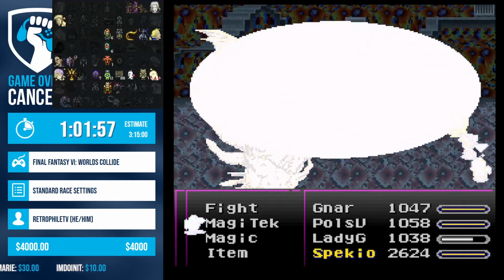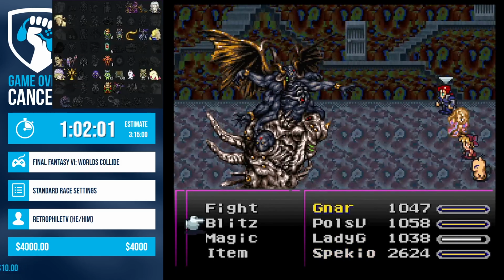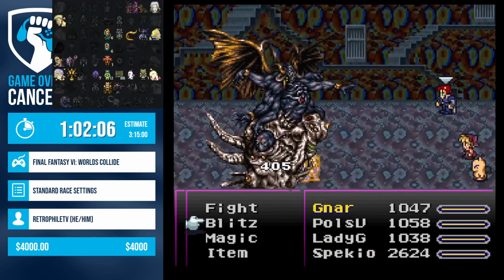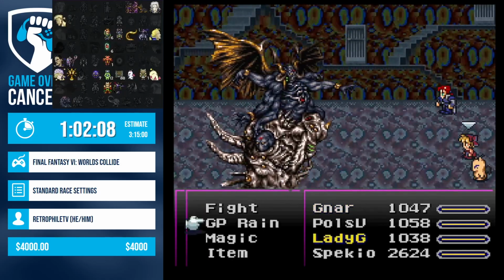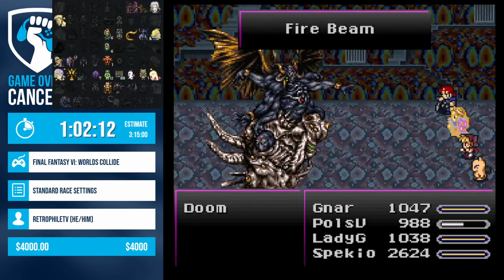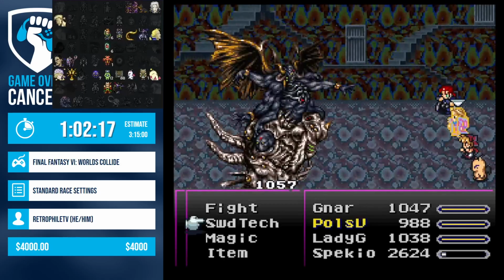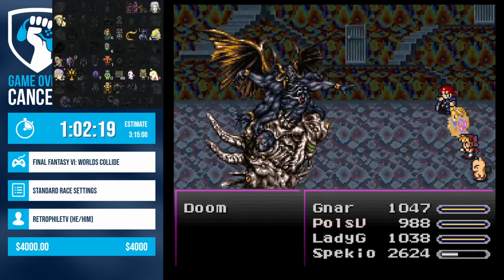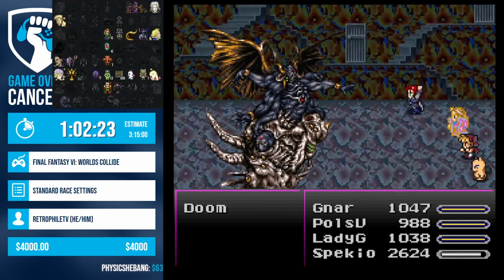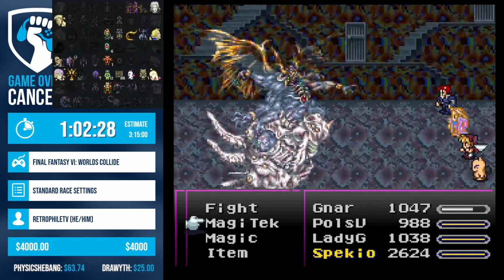Force field will nullify an element. Which element will nullify? Wind. So that would have made Merton useless from here on out anyway. Alright, let's see. Doom should be almost dead. We've done some pretty decent damage to him at this point. Hadouken! Yeah, the killing blow! Nice, very nice.